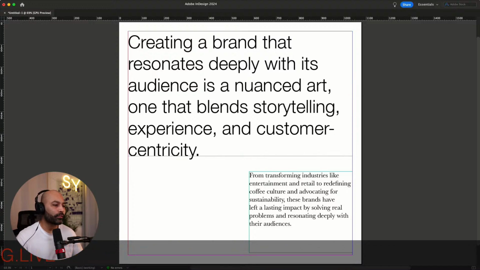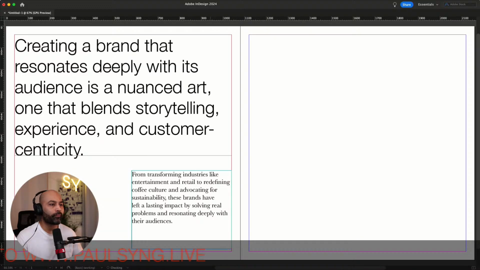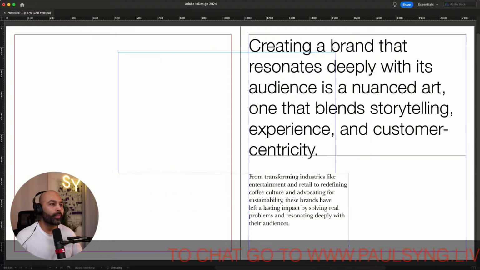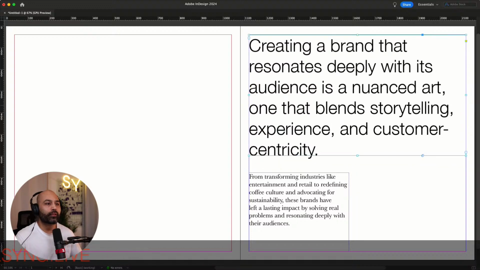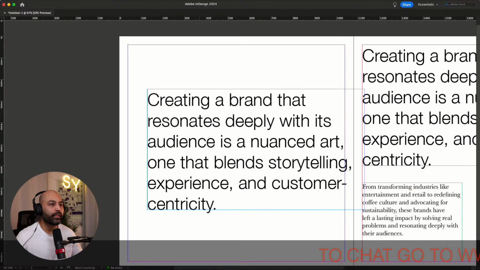Okay, so probably need to create more pages here. And let me just allow document pages to shuffle. Okay, so what I'm going to do is move this over here. And what I want to add here, 10 examples.